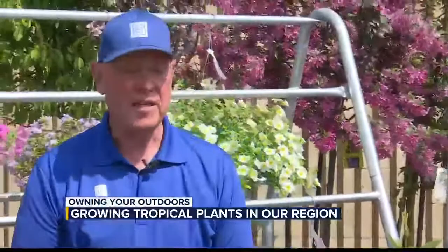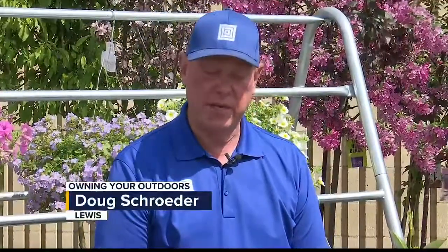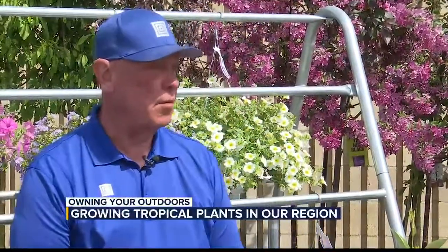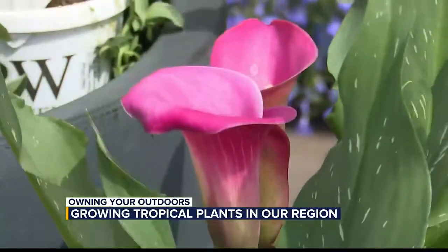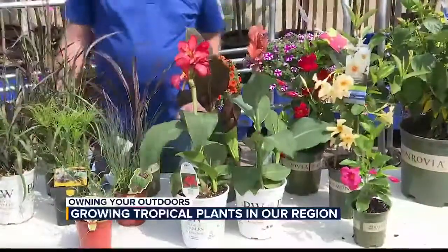Yes. It has been a little bit too cold, but they're finally here and a lot of fun to plant in containers. And it gives you a lot of different options to be different than your neighbor with the geranium and the spike. Right, because I was going to say we have a lot of color, a lot of variation here. A lot of color. I'm just going to go through some of my favorite categories.